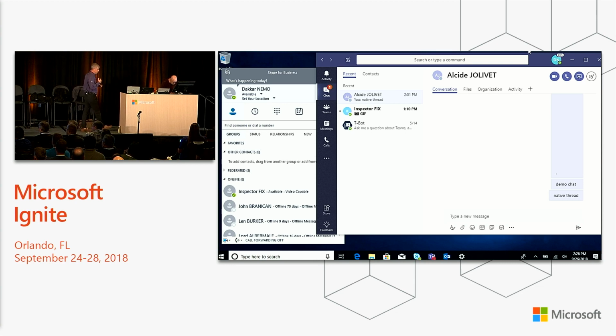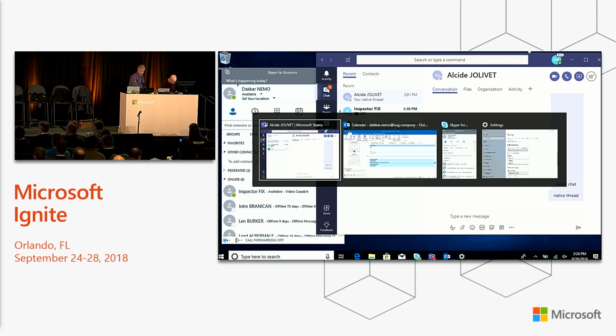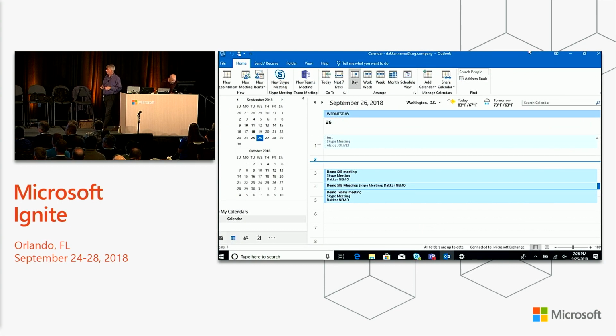When I schedule meetings, I go to Outlook, and here as well I have a choice. I have 2 plugins. So this works well if your organization is one in which your users and yourself are comfortable with users having a choice. If you don't want users having a choice, you're uncomfortable, you think they're going to get confused, then we have other approaches, and BJ will talk about them. But for simple organizations that can migrate quickly, that's the path that we would recommend, Skype for Business Online in particular. So let's look back at what this means for an organization at large.